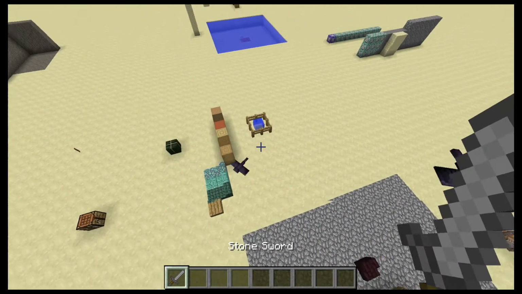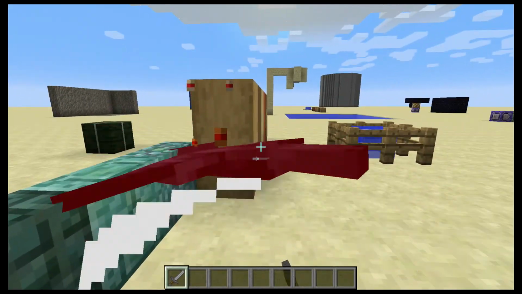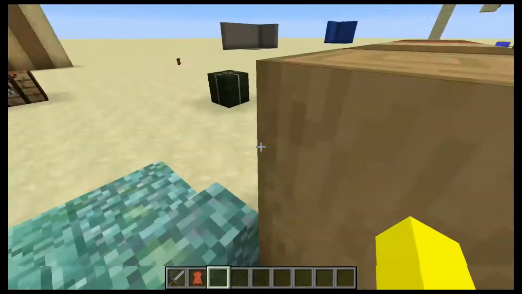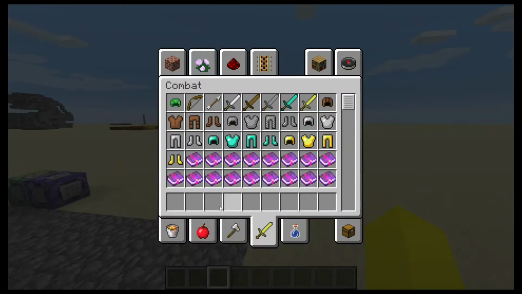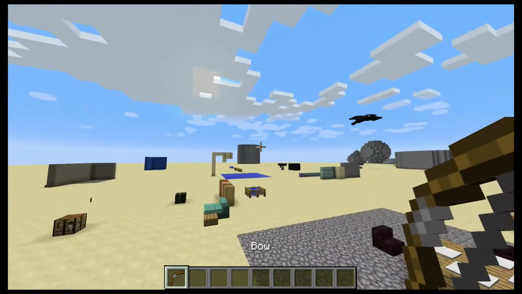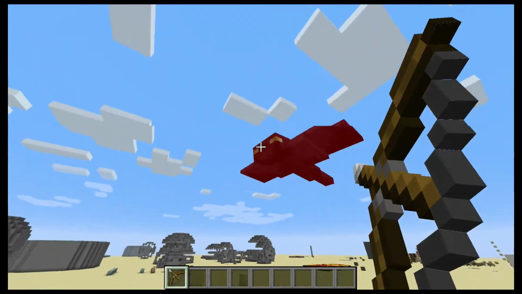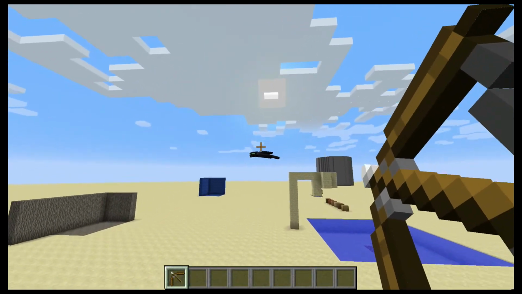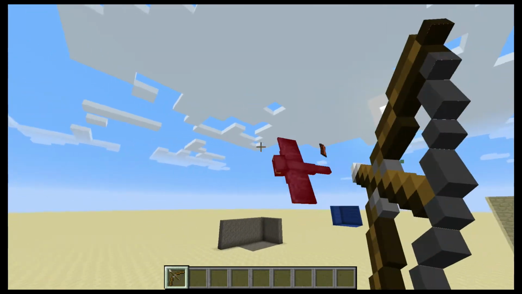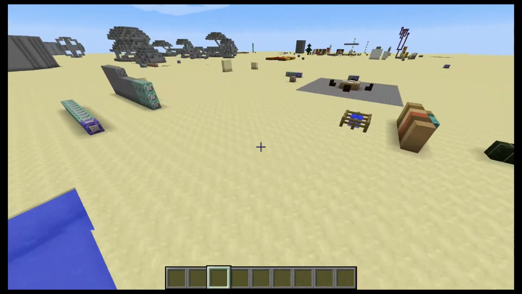Now, of course, it won't normally get that big. If you have a stone sword, you can see this fresh phantom, I believe. It does get pretty big, but it's not going to get that big. And that's just a stone sword. If you have something like a diamond sword or a bow, you can probably take it out pretty quickly. Oh my god. You can see it's not actually getting too much larger. It definitely got larger, but it's not super large.